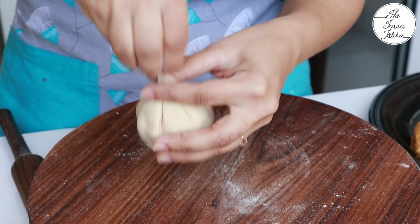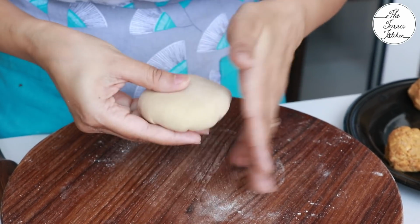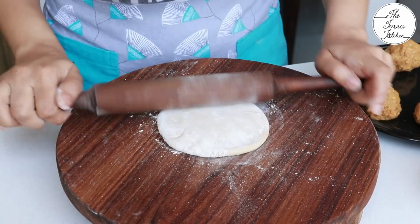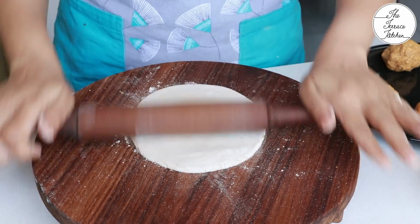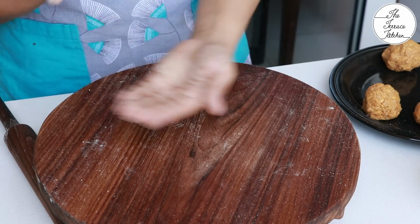The soya cheese stuffing is not very loose, not very liquidy, so you wouldn't find it very difficult to roll these parathas. I have mentioned this in my previous paratha recipes as well, that if you do not want the stuffing to come out from the sides, keep flipping the paratha while rolling. This is a very simple tip. Works with aloo paratha, works with puran poli, works with every stuffed parathas.